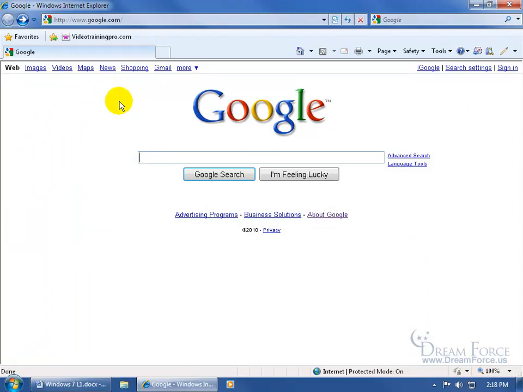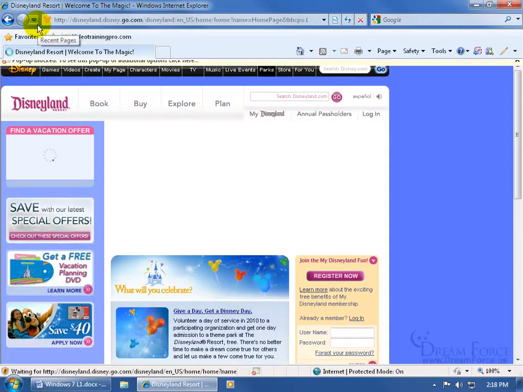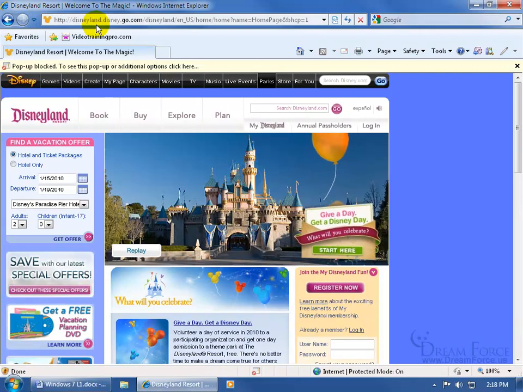And because I just recently visited the Disneyland.com webpage, I can come up here. You notice how I just clicked back. I can go forward. When I hover over it, it says forward to Disneyland Resort. Click on it. It's not exactly Disneyland.com. If you go to a website and you type it in and the address isn't the same, they may have what's called a redirect, where it redirects you to another web page. Ooh, look at this. Every time I hover over it, it gives me balloons. That's pretty exciting. Very therapeutic.